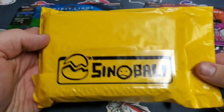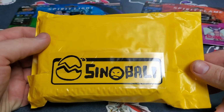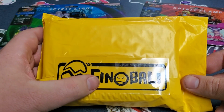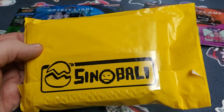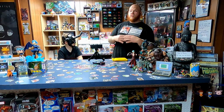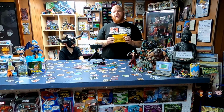So, I ended up getting this package of stickers in from Sinobali. I'm not quite sure how to pronounce the name right. Sinobali is the name. I'm a huge fan of them on Instagram. I've been following their Digimon artwork for a really long time, and they just opened up an online store for the first time. And the day it opened, I went and ordered a bunch of Digimon stickers from them.